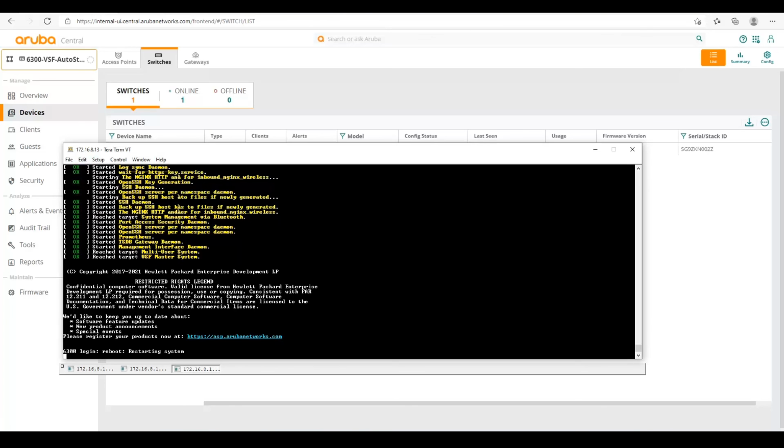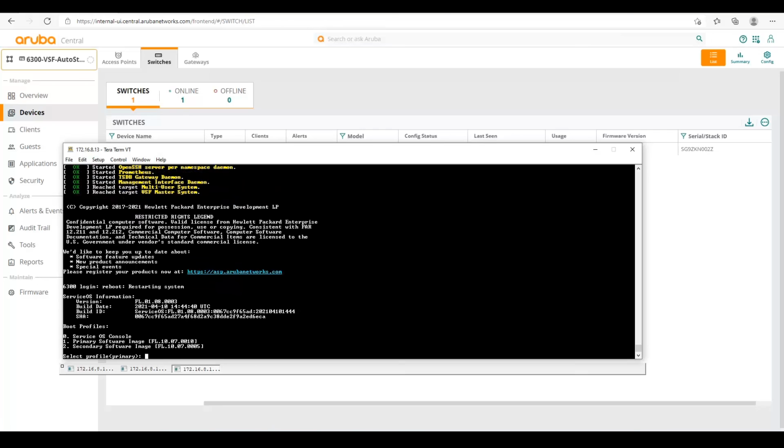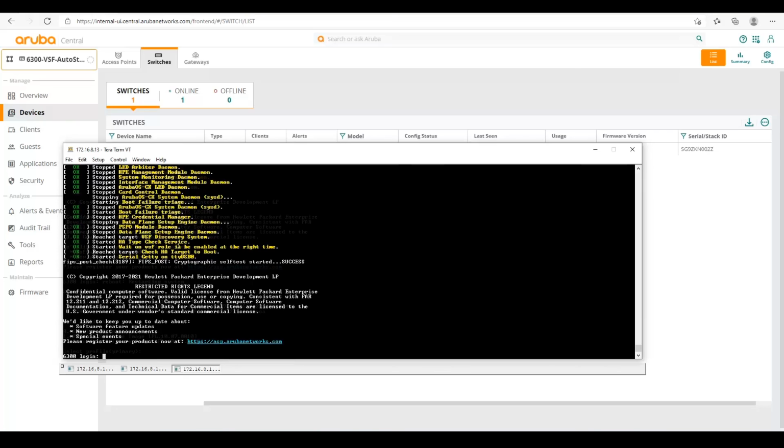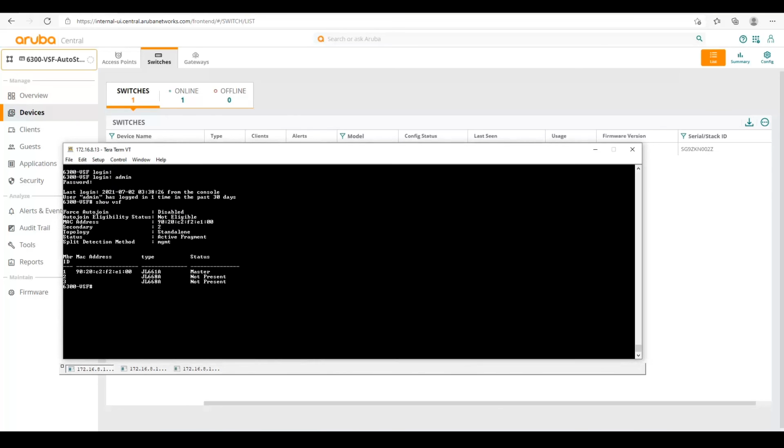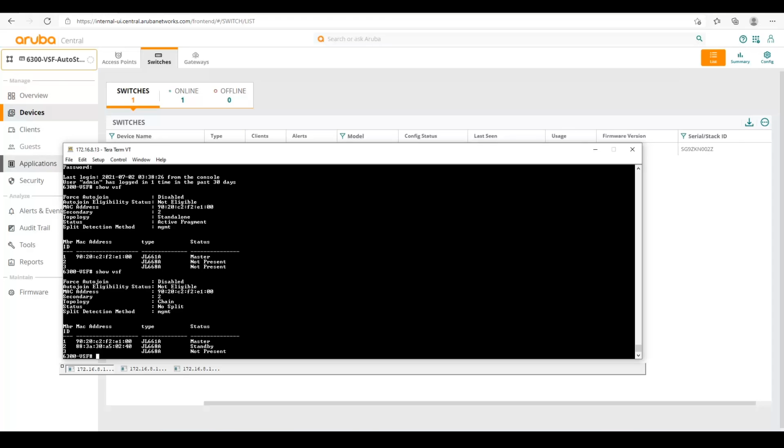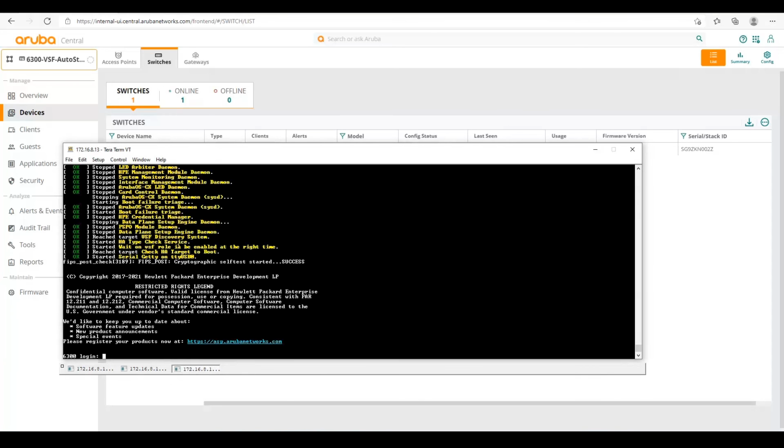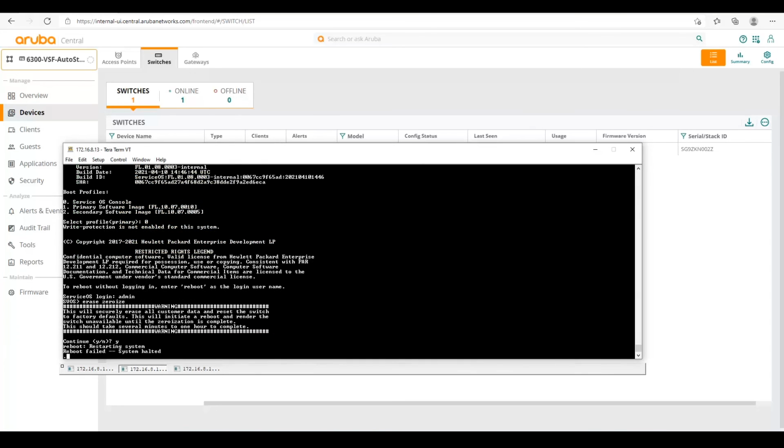Okay, so after the switch comes up from a factory default state, it will detect the VSF links from the conductor, and then it will reboot so that it can come up as a VSF member. This will be member 2 or the standby. So let's go ahead and let it reboot again. Okay, now that the member is rebooted, we can come back to our conductor and check, and we can see that it is now present as the standby. So let's go ahead and boot our third member. Same process, we'll let this reboot, and then it'll come up again.